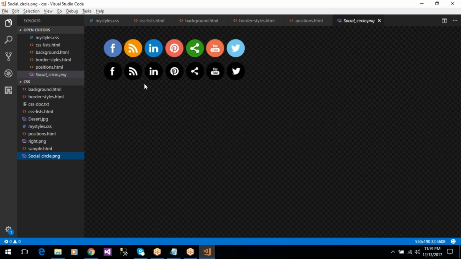This image contains Facebook, RSS, LinkedIn, Pinterest, Share, YouTube, and Twitter. These social icons are there, but I want to display these icons separately.